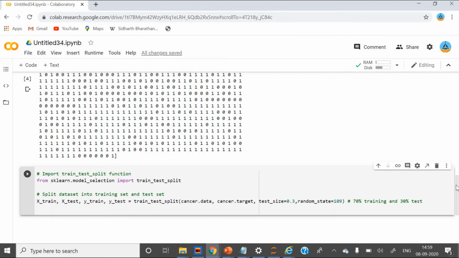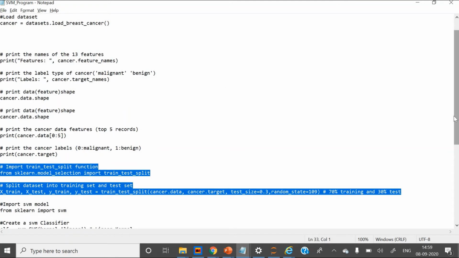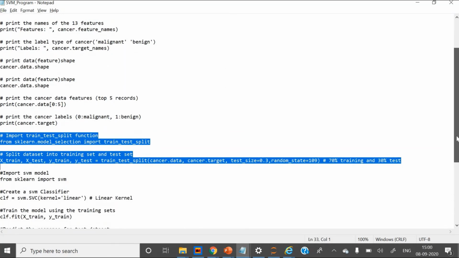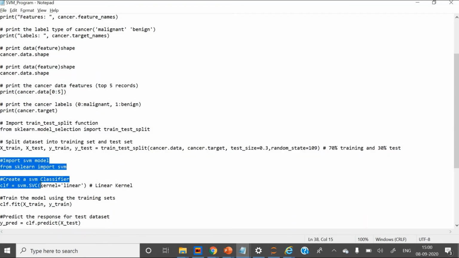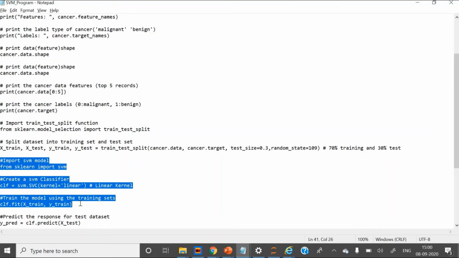Now we have done that. We have split the data. Now what we will do is import the SVM model here, and we will train the model.